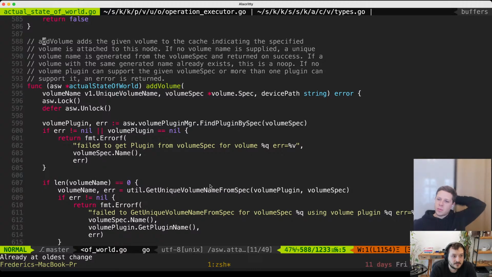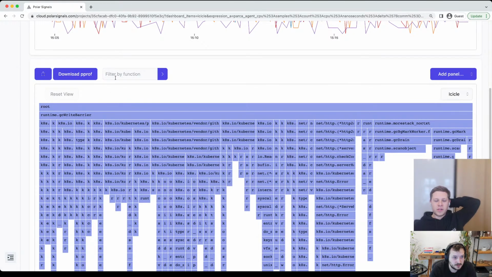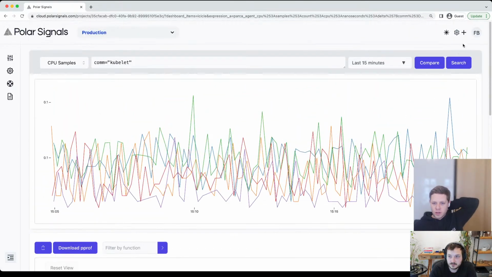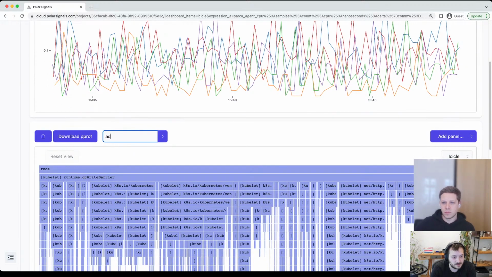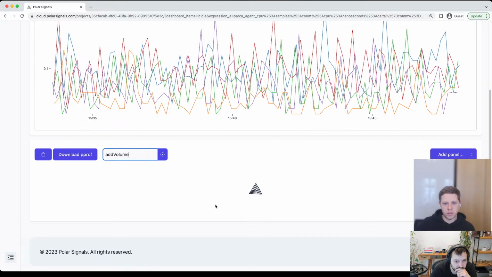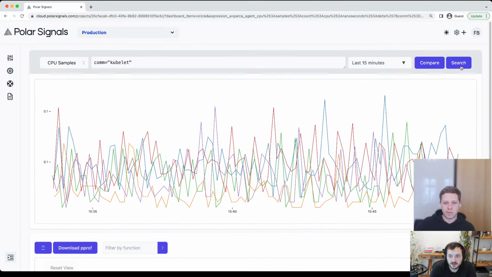Do we see that in the profiles, add volume? Like the more high level function call? Is that ever showing up? What was it? Add volume. Add volume, yeah. I would have been surprised if this was different, right?